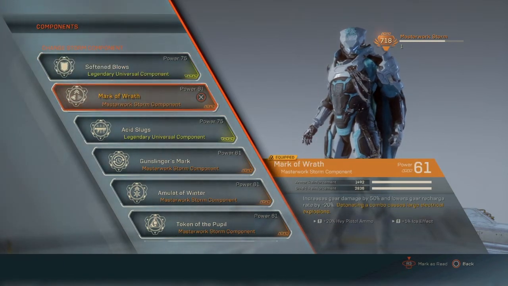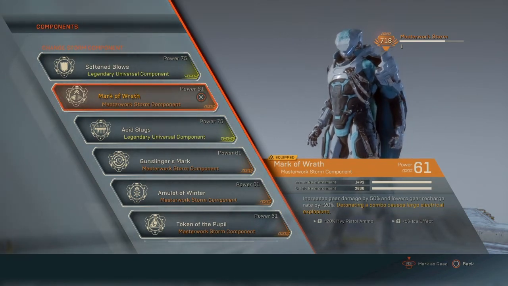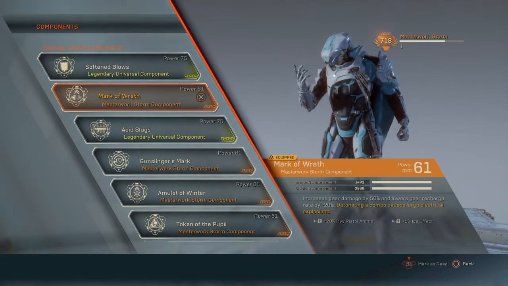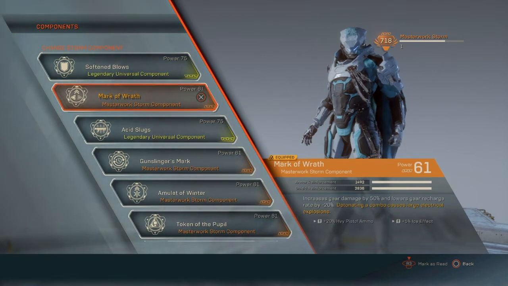All right. Mark of Wrath. All right. Increases gear damage by 50% and lowers gear recharge rate by 20%. Now, as y'all seen earlier, I have an inscription on a prior gear piece that has plus 25% recharge rate anyway. So this is doing nothing. I still have an extra 5% recharge rate. Okay? So, yeah. That negative right there does nothing to me. Detonating the combo causes large electrical explosions.